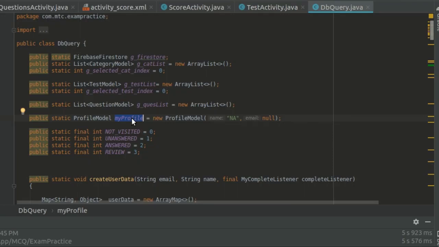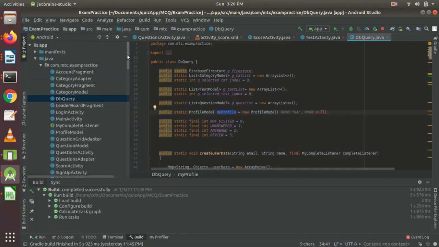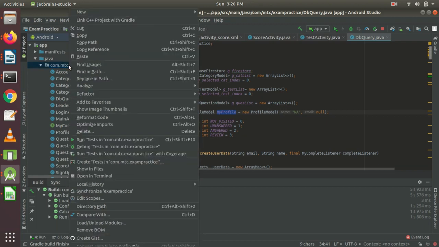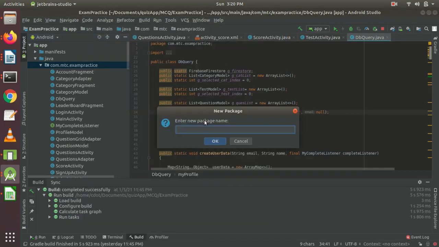So we have to create a variable where we can store our total score of the user. Okay, so for this create a model class. Actually keep all the model classes in a directory. So create a new directory or package here, name it models.